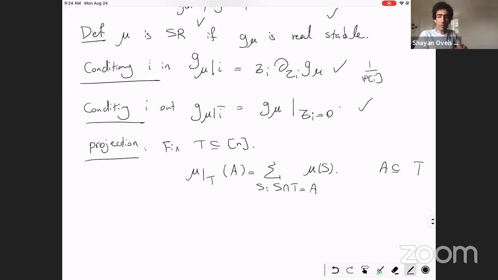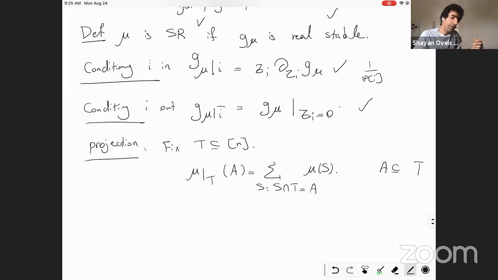In other words, what does projection mean? It means that, okay, I have this huge probability distribution on a large set of elements. I just zoom in, look at a specific set. I say, I don't care about the rest of the guys. I just care about this particular set. I just zoom in and just look at this. And I look at my distribution projected onto this. So for every possible subset here, I just average out everything outside and I see the distribution I get on this subset. So this operation is called projection.